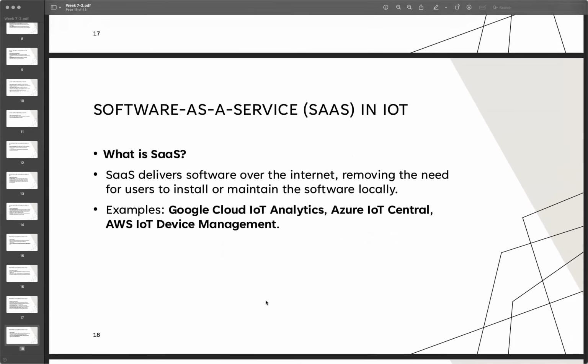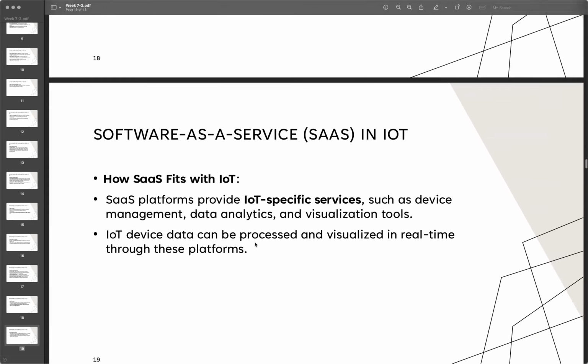And then another one is software as a service. We are just running the software over the internet, so what we need to do is just install and maintain the software locally. Even Google, Azure or AWS give you certain managed services.